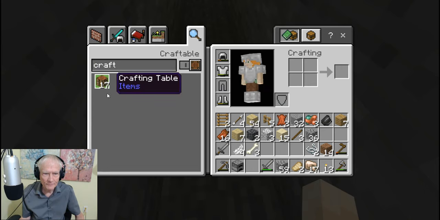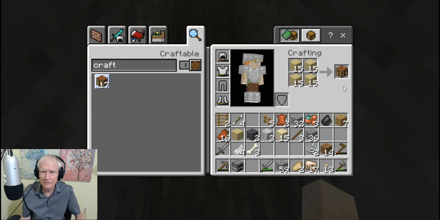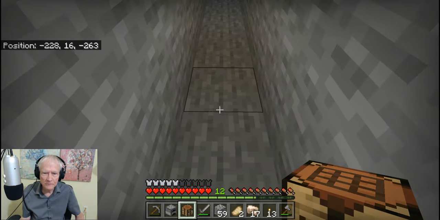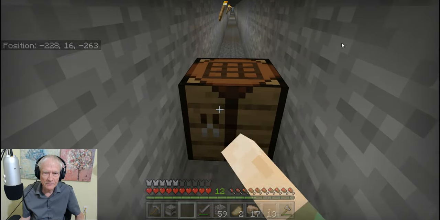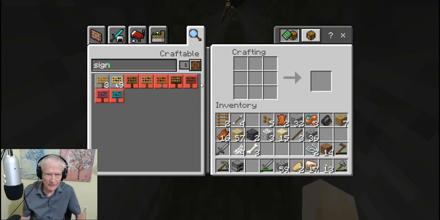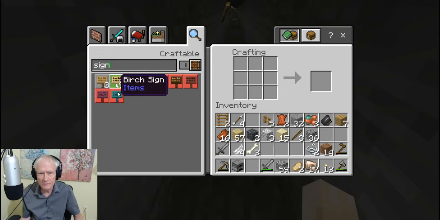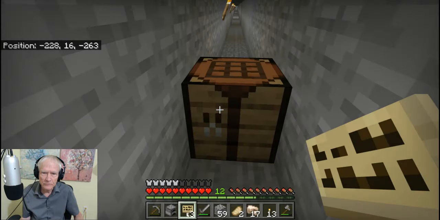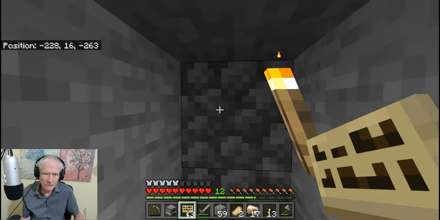Crafting table. No problem, I can make another one right here. So move it down there. And then we'll drop it there. And I'm going to make a sign. My first time making a sign. I can make one from birch or oak. I have no preference. Maybe the birch will show up better. I don't know. And it will give me 3 signs. I just need one, really. But I'm going to put it here.